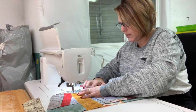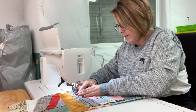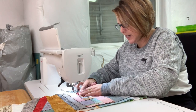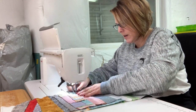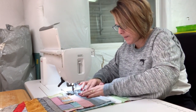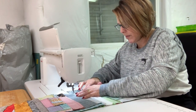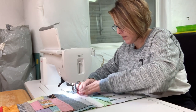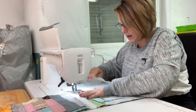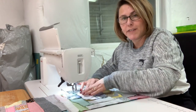Just pull that out. And I'm just going kind of slow because, like I said, we have a lot of these little seams back here and you need to catch them. Okay? You don't want those going crazy. Oh, almost sewed over the pin. It would have been fine.